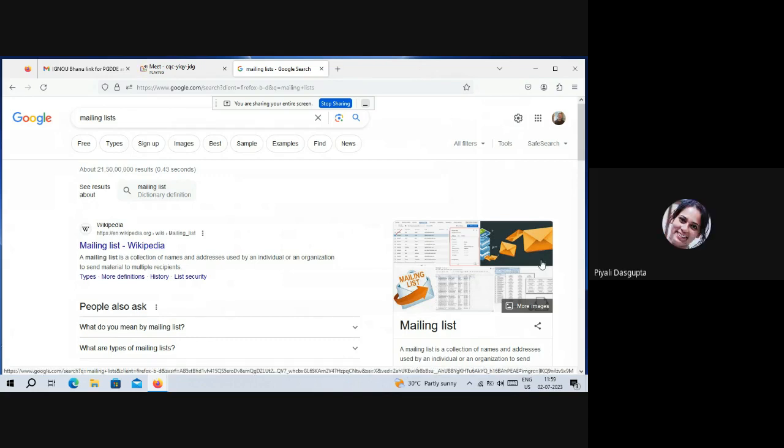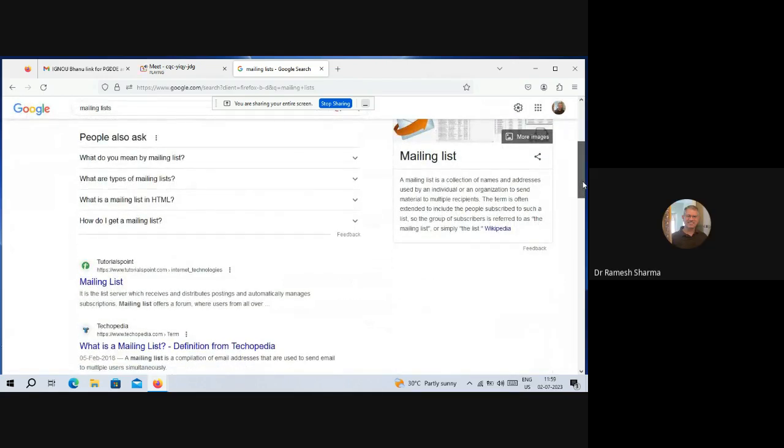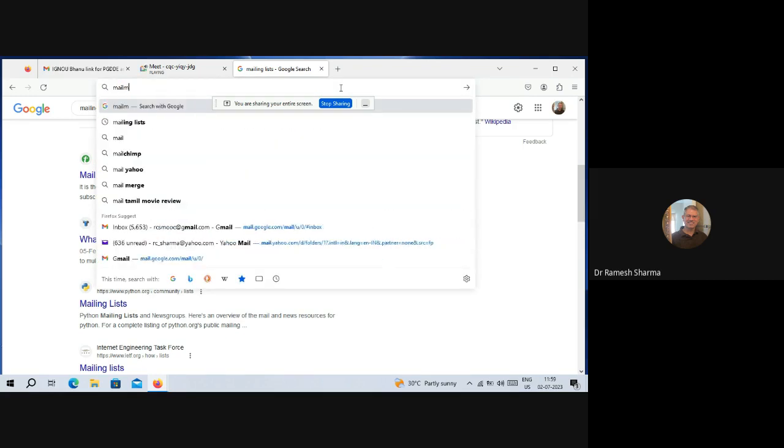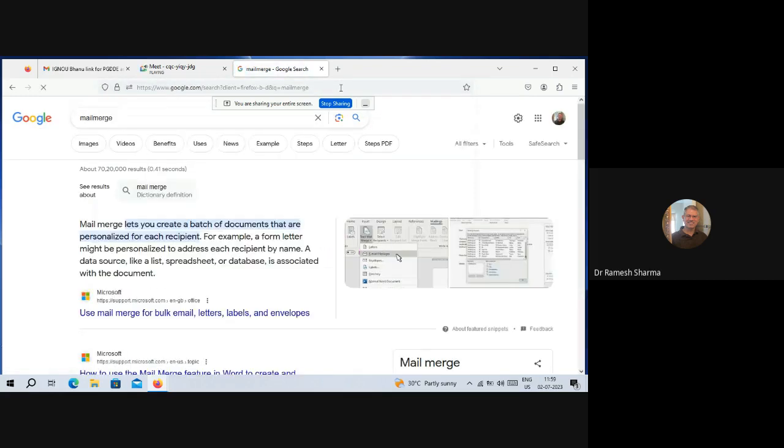So you have MailChimp these days. That is a software which allows you to use that. Immediately MailChimp sends the message to everyone. The good thing is that we can customize the mail. Although it will be sending email to all 100 people, it will go to everyone by name. जैसे आप माइक्रोसॉफ्ट वर्ड में मेल मर्ज आपने देखा होगा, हम एक डॉक्यूमेंट बना लेते हैं और उसके अंदर नेम सरनेम बाकी जो चीज़ें ऐड करते हैं वो मेल मर्ज हो जाते हैं। Let me show you some examples of mailing lists.